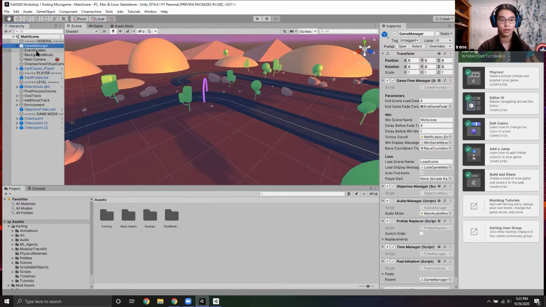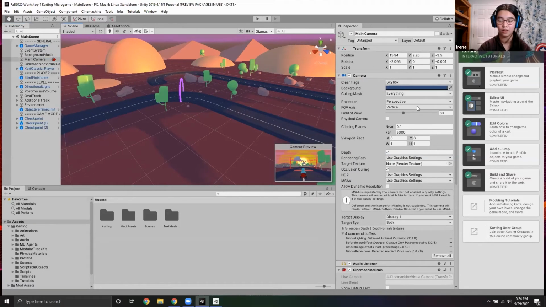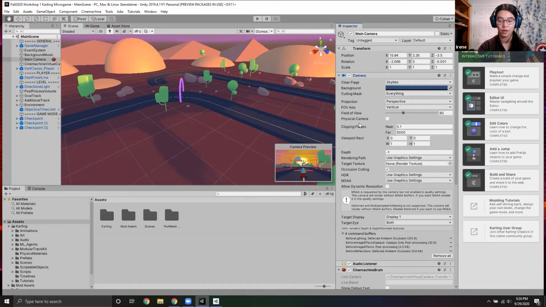So when I click on, let's see, the example was main camera, you can actually see how the inspector changes when I click on different game objects. So here is the actual main camera. I don't really know how to make this any bigger, but you can kind of see how these are segmented into components. So you can see the camera component, the transform, that's where the camera is. You can see processing things and camera things.